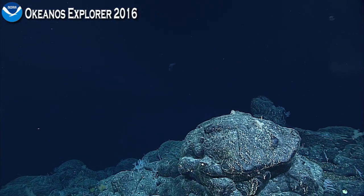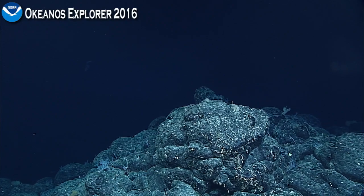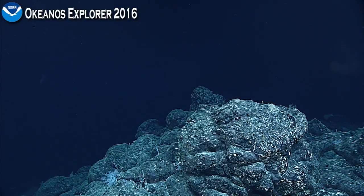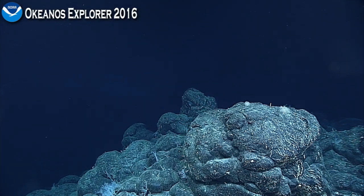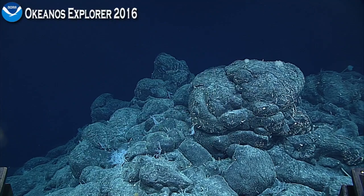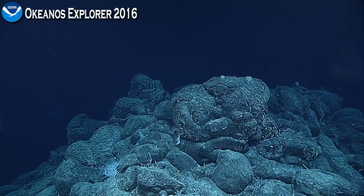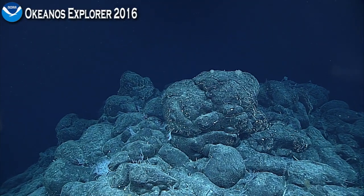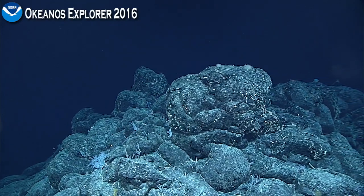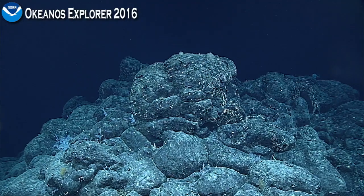Looks like this is the peak of this local high here. As we're sitting on top of the local high at the peak, this is most likely where the eruption finally ended up stopping. And so everything would have been flowing away from it. You can see in the view right now there are longer tumulus-looking projections coming out and going downhill. That's giving us an idea of where the lava flows were erupting on each side of this little mound here. Can we actually take a quick look at this rock in front of us? Just to zoom onto the rock, it looks like there's several things overgrowing it.